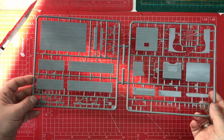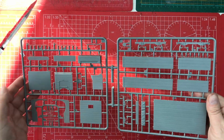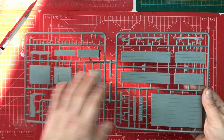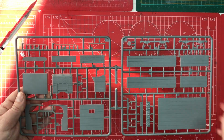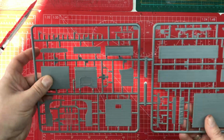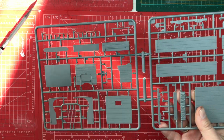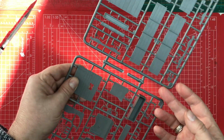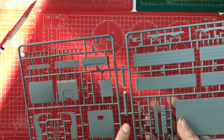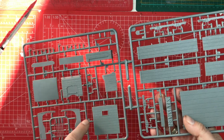Right, our first sprue out, and I'm just doing them in the order that they come, and then I can put them back in the box in that order. So this is sprues FA and FB, which, as you can see, has the main body parts. So we've got the roof here, we've got that front section, the two side pieces, the back wall of the cab, the box that I think this seat goes on, different side wall there for, I think, the fourth variation.